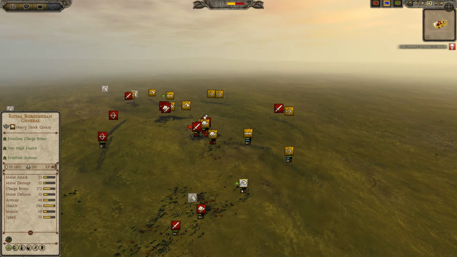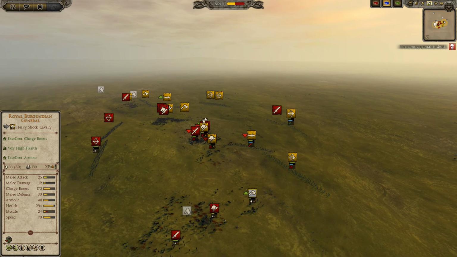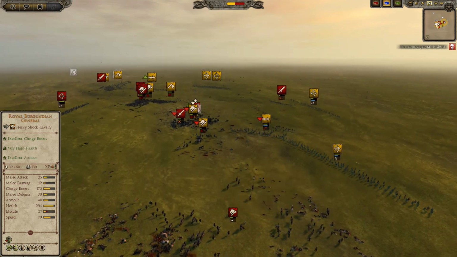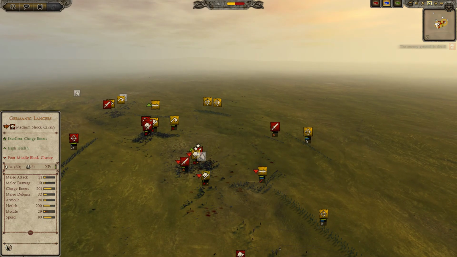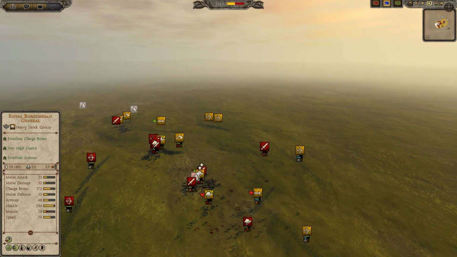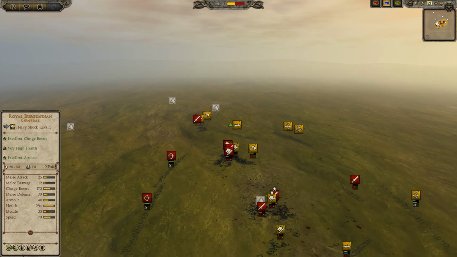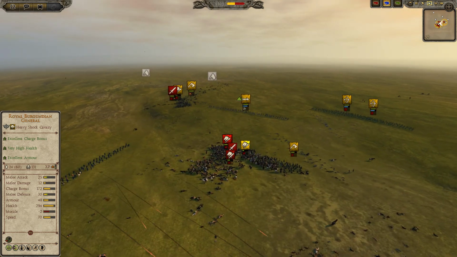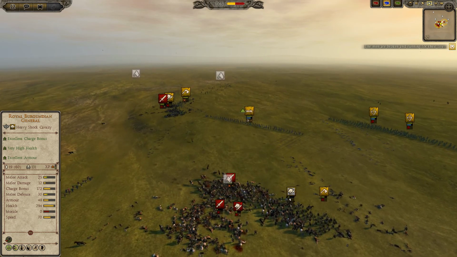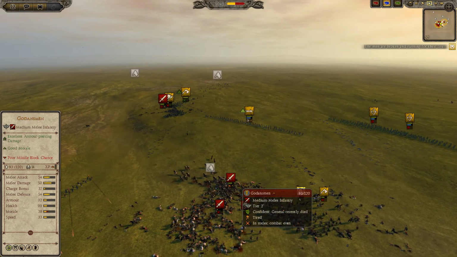The general recently died, which is exactly what I wanted. That kind of means that these Germanic Lancers are going to start wavering. But I should be firing a flaming shot onto them. They are still wavering, but they're still at 34 units, which means that they can definitely destroy a bunch of stuff just by themselves. This big Barb Lancers got 40 kills, didn't really do anything with them. I played pretty poorly with my Lancers here.